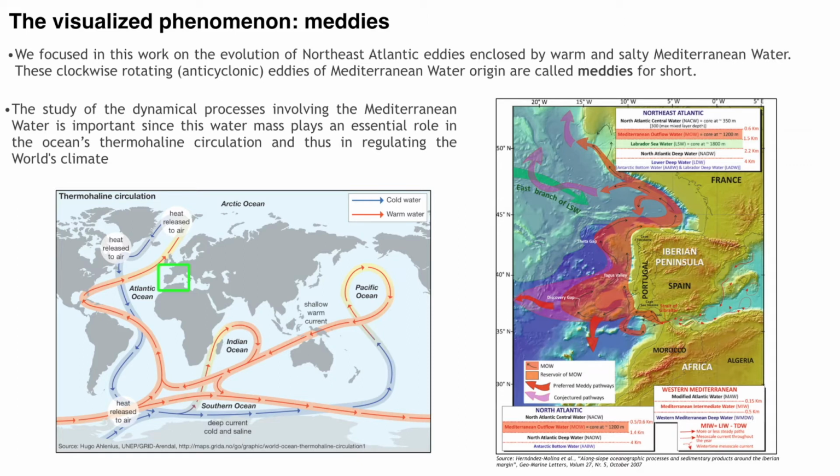We focused in this work on the evolution of Northeast Atlantic eddies enclosed by warm and salty Mediterranean water. These clockwise rotating eddies of Mediterranean water origin are called MEDIs for short. The study of the dynamical processes involving the Mediterranean water is important, since this water mass plays a key role in the ocean's thermohaline circulation and thus in regulating the world's climate.